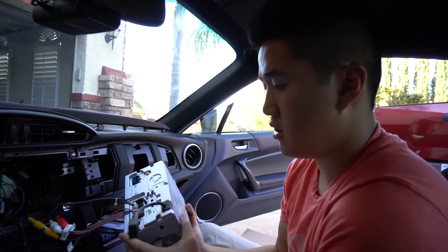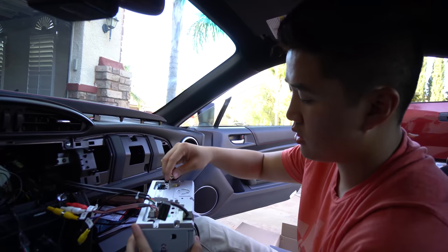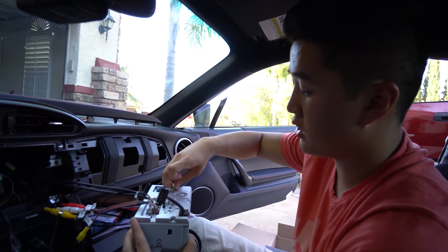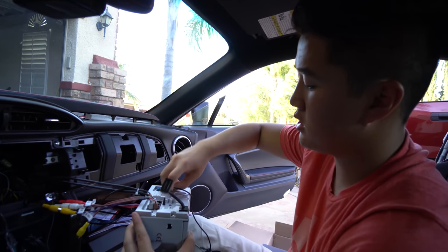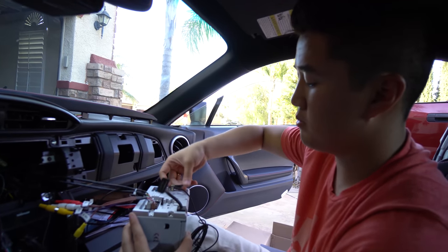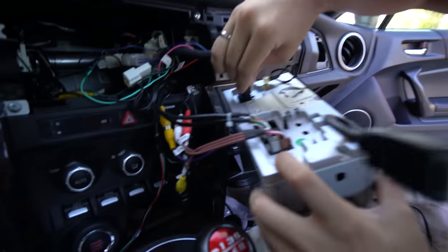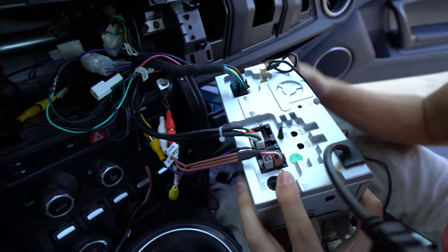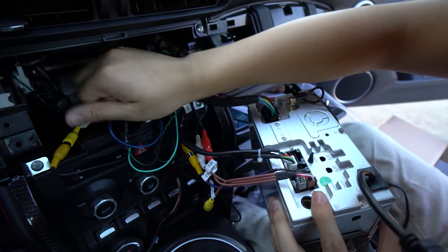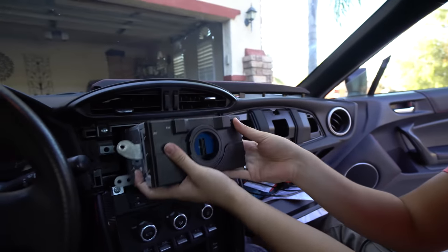Backup camera's in there. Everything is nice and dandy. GPS antenna — let's screw that bad boy on. Remember we have Android Auto or Apple CarPlay, which might be the primary way to go. But just in case your phone gets stolen or lost, it's nice to have a backup like a TomTom or Garmin GPS. Those don't use data — they just use the GPS antenna. We have it kind of mounted now, and the last piece of the puzzle. Radio antenna — you can buy these radio antennas off of Metra for cheap. I'll put a link down below if you guys are looking for harnesses and stuff. Let's put this puppy back in — for like the third time, because I put the mountings upside down.